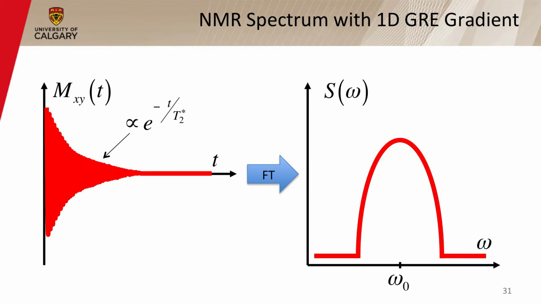Now remember, this is just a cylinder of water. So if we didn't have that gradient, we would just get a single sharp spike. Now, in this case, we actually get something that looks like this. Well, we can actually think about that not as a function of frequency, but as a function of position. And so now we've just changed the axis. So instead of looking at the signal as a function of frequency, we're looking at it in terms of the actual X position of the spins.